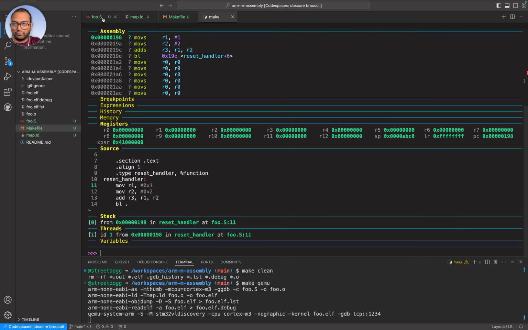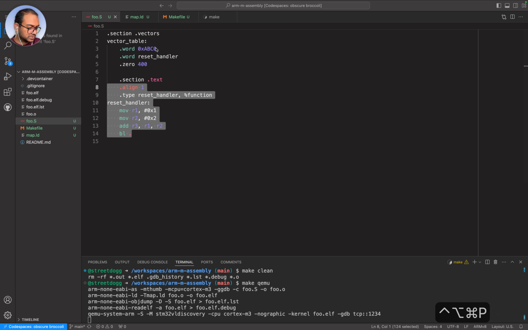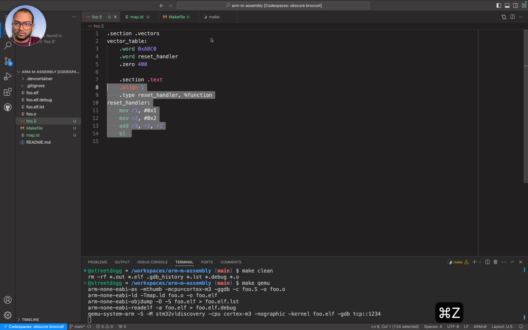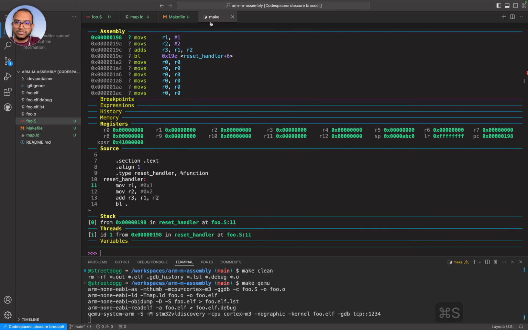And why did it have to be hex ABC0? Because we deliberately put that number here as a random number, just so that we can identify. And the program counter, the hex 196, my claim is it was pointing to the reset vector. Well, it was at least okay. At least GDB was, here.